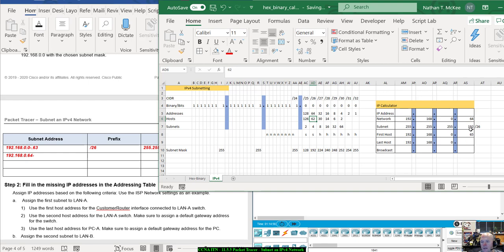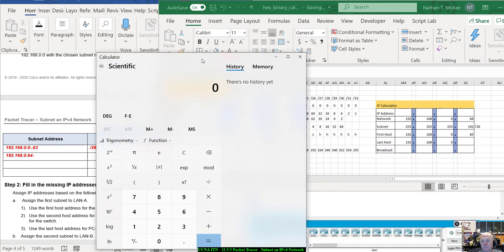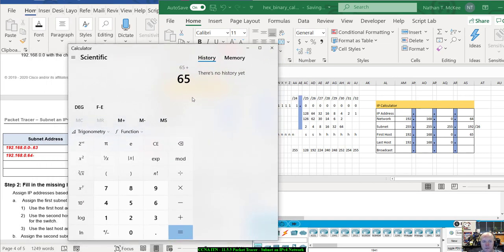So if we add 61 more, let's do a calculator. We're starting at 65, plus 65 is our first usable host address. If we add 61 more, that's 126.